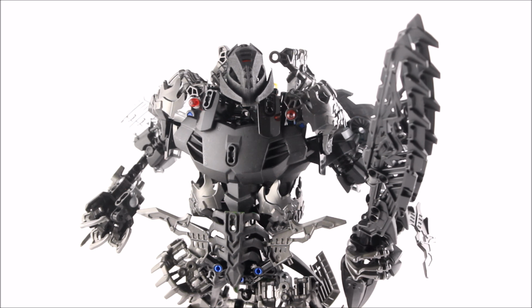Well guys, because I'm awesome. No, that's not the reason why. Well, because we have the likes of the Shadow Titan, the Brawler, and the Overlord, and those are great G2 Titan sets, but why not recreate a G1 set in the G2 world? I don't think there's any BioTuber out there that's ever done that. I've never seen a G2 Makuta Teridax. And so I challenged myself and said, okay, I'm going to give it a go.